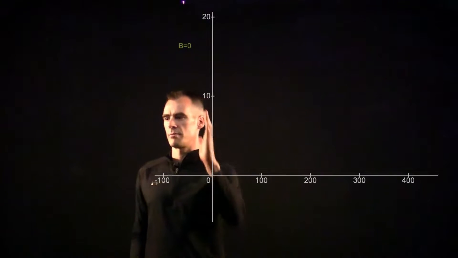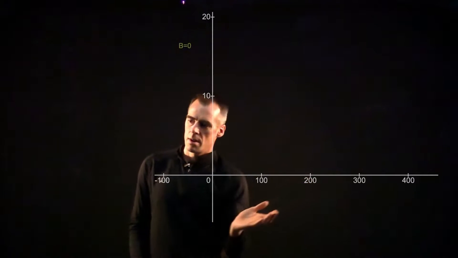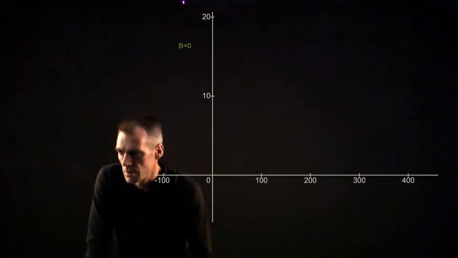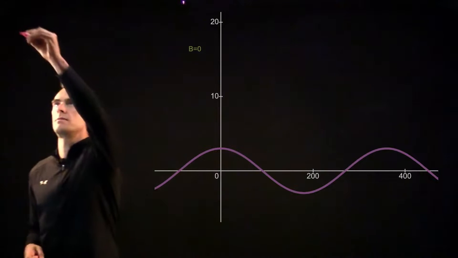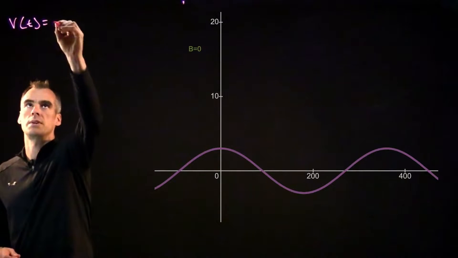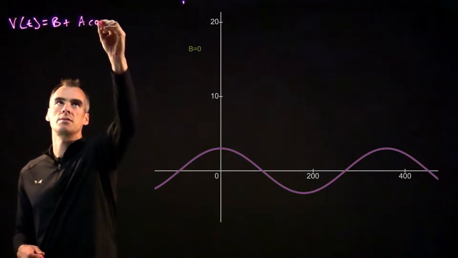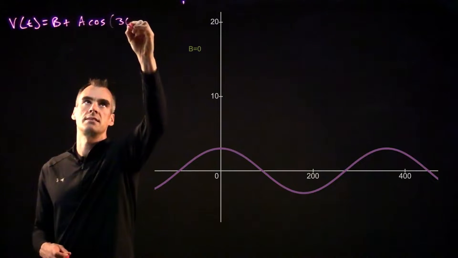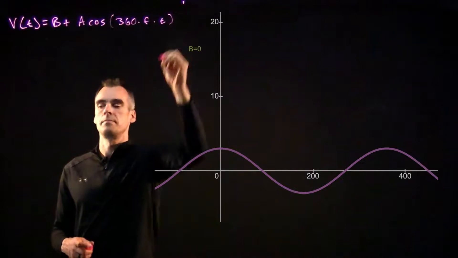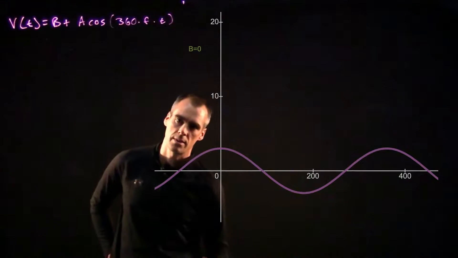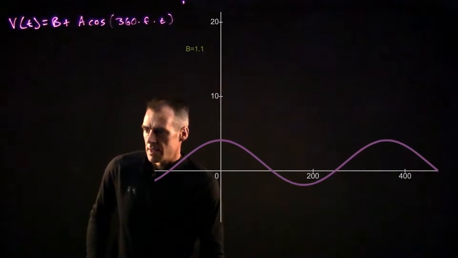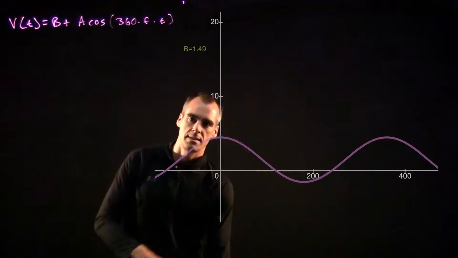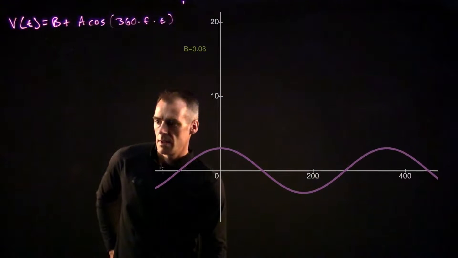Let's go back to this graph we were at before. We've got voltage up here and time — or in this case degrees — shown on the horizontal axis. Let's go ahead and plot our voltage first. So this was our voltage according to our equation where V(t) equals B plus A times cosine of 360 times frequency times t. Something we didn't look at was if we included this B value. Right now B is equal to zero, but if I scale that up you can see it just raises the voltage up a bit as I move B up and down — it just offsets it.